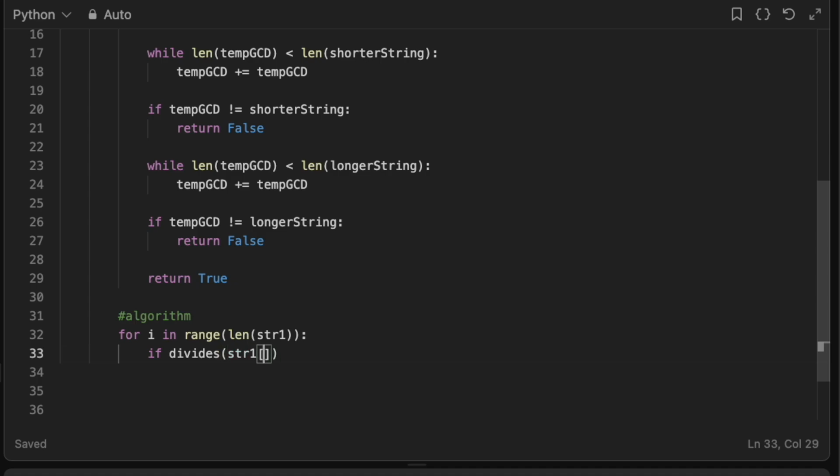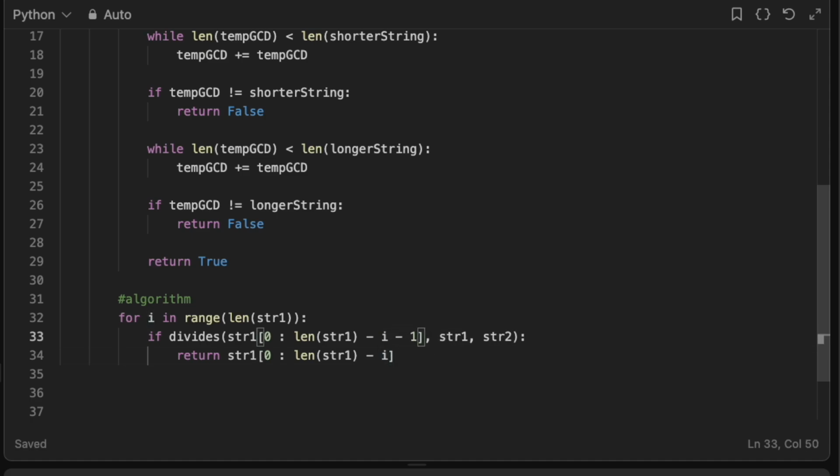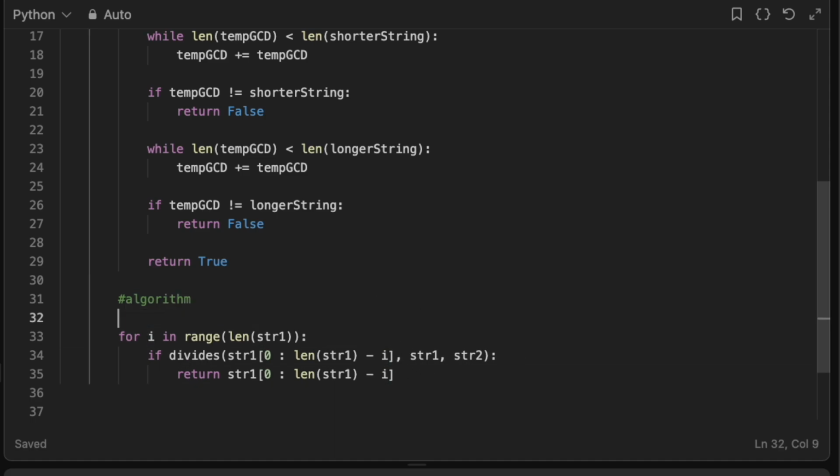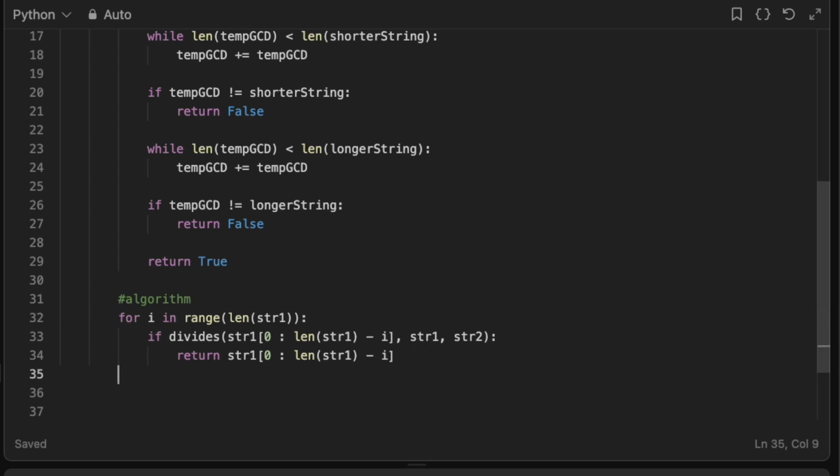So string 1 from 0 to the length of string 1 minus i, comma, string 1, string 2 is true, we return string 1 from 0 to the length of string 1 minus i. The reason we're not doing minus 1 at the end here is because the substring method is not inclusive of the last element. That's why we don't minus 1 there. Else, we return an empty string.